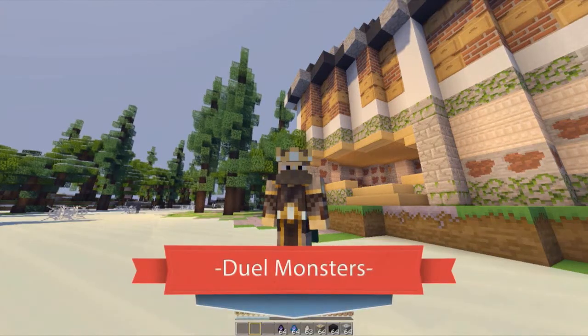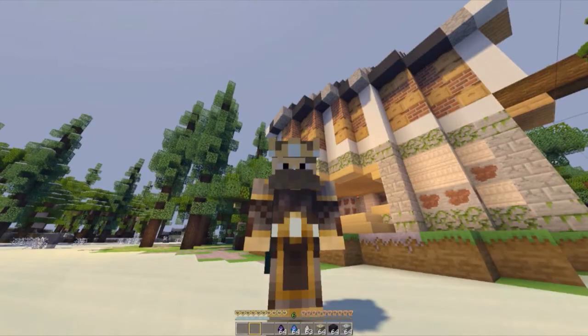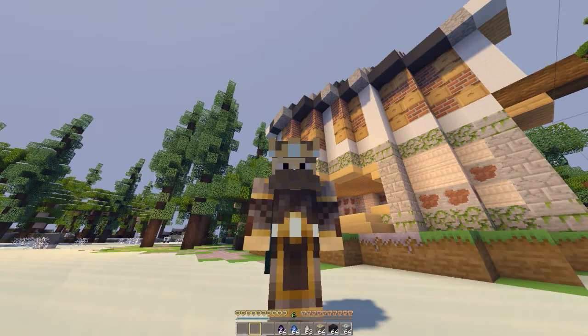Today we're checking out the Yu-Gi-Oh mod, or the Duel Monsters mod. This mod adds in a lot of cool things from Yu-Gi-Oh, including Millennium items as well as mobs such as the Dark Magician and the Dark Magician Girl. This mod was suggested by Crane Defect.